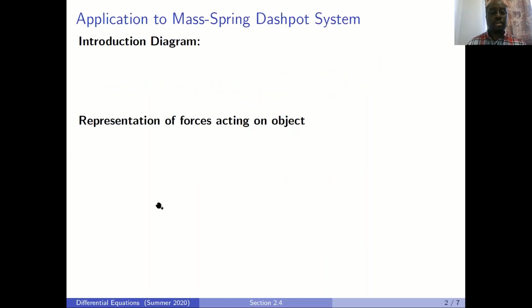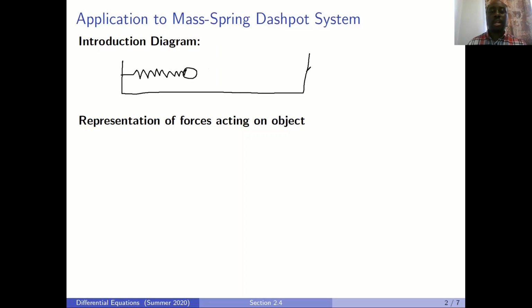All right. So just to illustrate what a spring mass system is. As the name implies, we have a setup where there is a spring. So let this be our spring. And attached to this spring is some mass, some object of mass m. And so this happens on one side of the system.